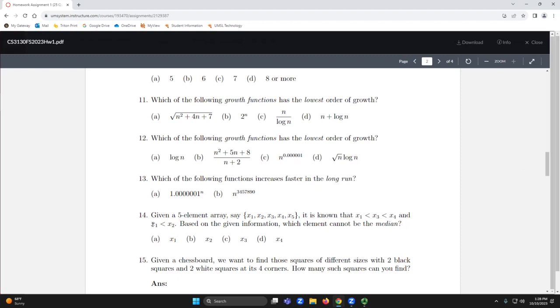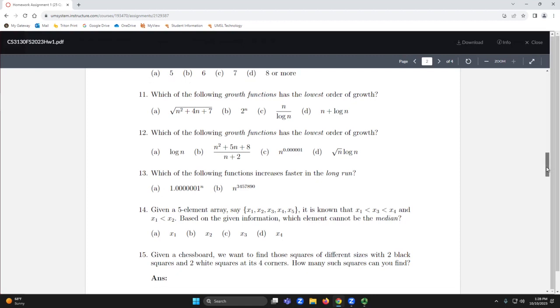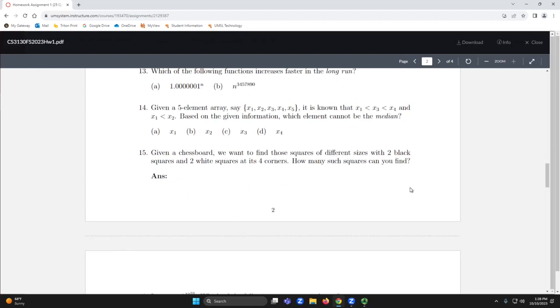Number 14. Let me just say a few more words. First, it's a simple question. I believe most of you can get it easily. But why did I mention it? Remember, I mentioned finding the median of 5. This step is part of that finding the median of 5 step, after the first 3 comparisons.